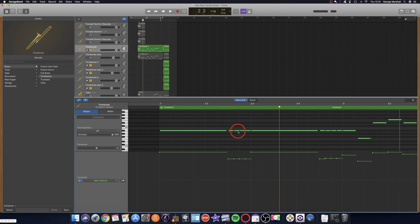What happens is when these notes overlap sometimes, the release information of the previous note affects the next one. If these were separate notes, it won't matter. And I don't think it matters at the minute anyway, but it's just something to be aware of when working with MIDI.